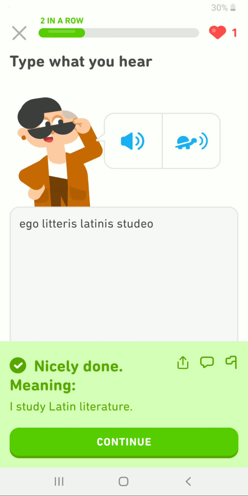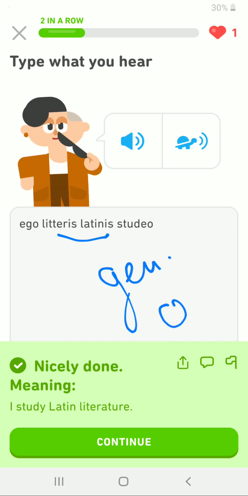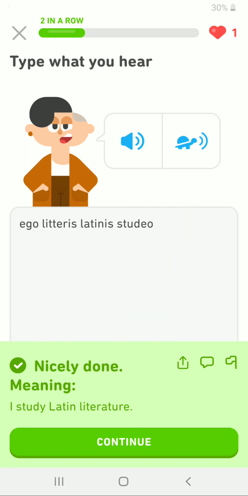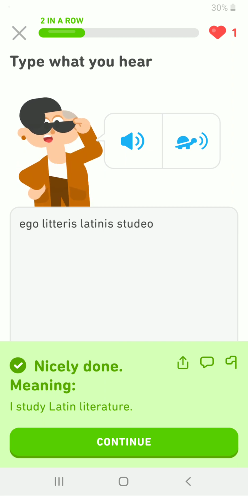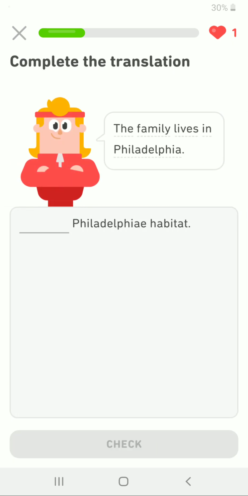How would you write literature basically if this is genitive, which is another case? So what would be the nominative of Latin literature? Would it be Latinus? Maybe, maybe. Who knows? The family lives, but if you study something, I don't see why it should be genitive there. Let's think a little bit.